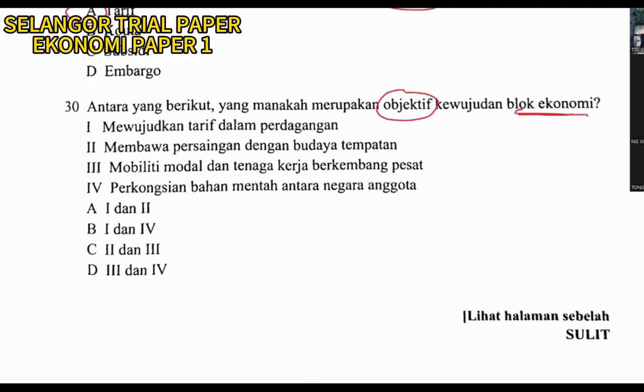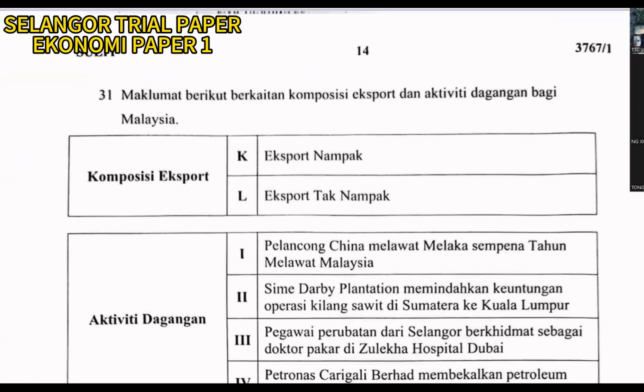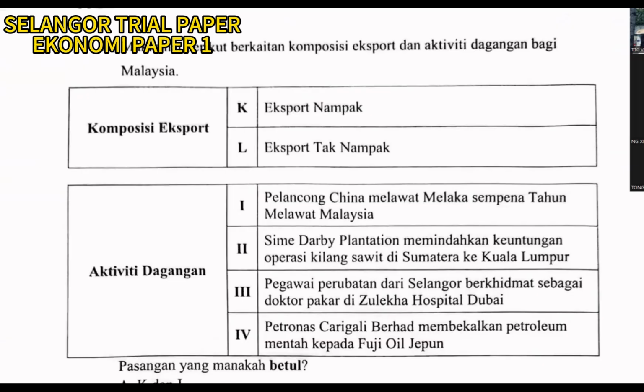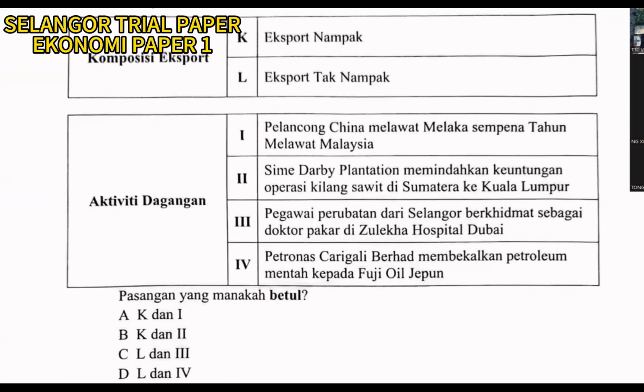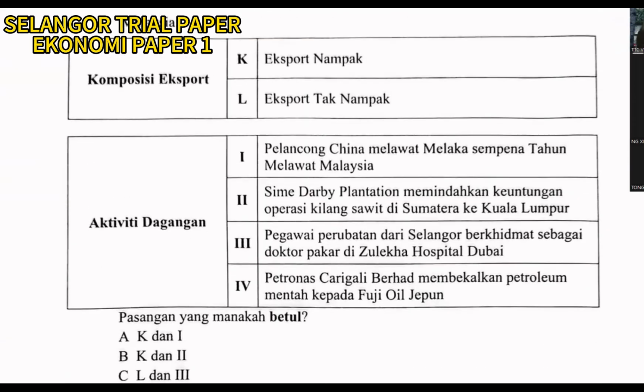Here, antara yang berikut mana objektif block economy? Why we want block economy? Block economy is to mobility modal, perkongsian bahan mentah. Sharing is caring. Okay, that's why they form an alliance to help each other out. Next, nampak tidak nampak. So they ask you which is correct. K and I. Let's find first.